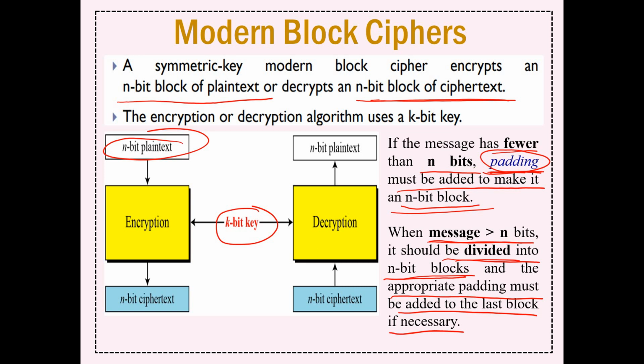And most of the time, this padding is done by adding multiple zeros at the end, as 0 doesn't carry much meaning. Signal-wise, this is just my interpretation to help you understand: if I give you a signal of 0 and 5 volts, what does that interpret to in a digital system? 0 and 1. So if you are padding with ones, then basically you are applying some kind of amplitude to the signal.